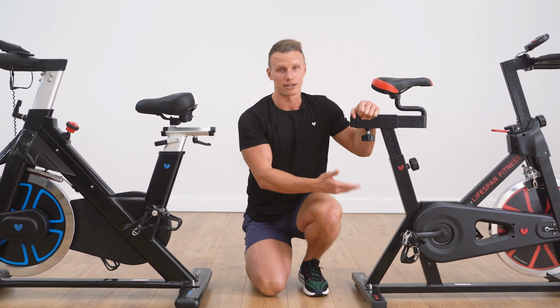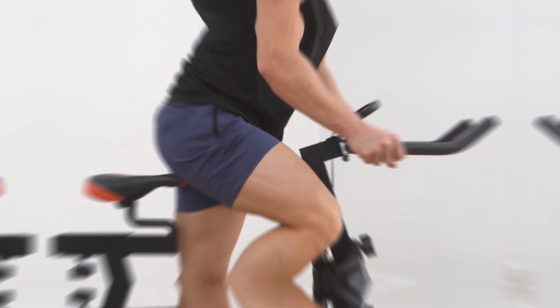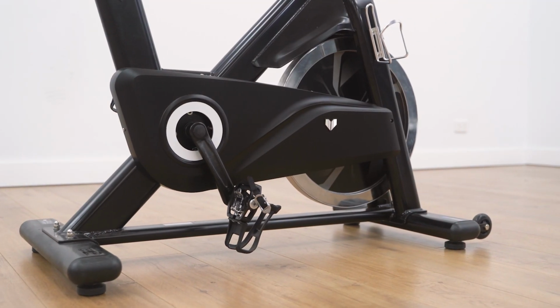Basic models will have your standard crank arm, whereas your higher-end models will come with reinforced crank arms. If you're looking to do hill climbs, sprints, or any high-powered activity where you'll be pushing hard on the pedals, opt for the stronger cranks.